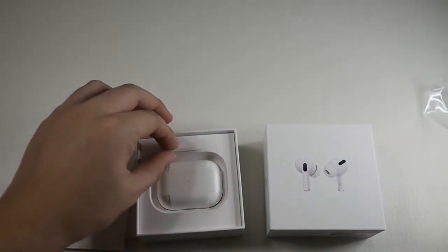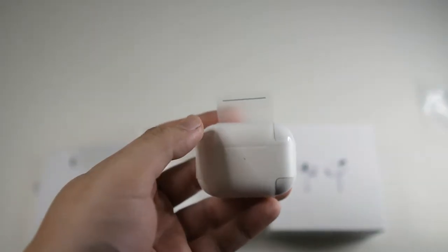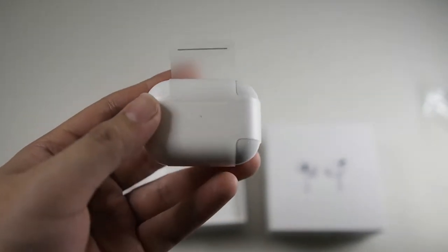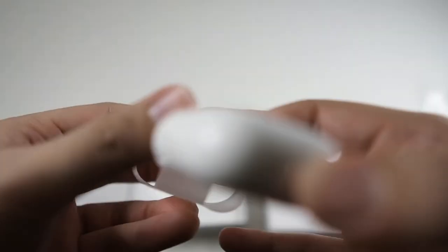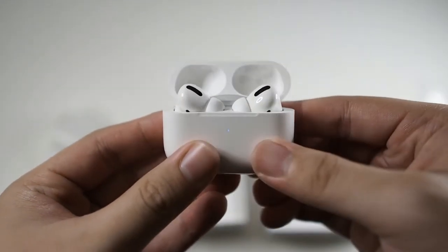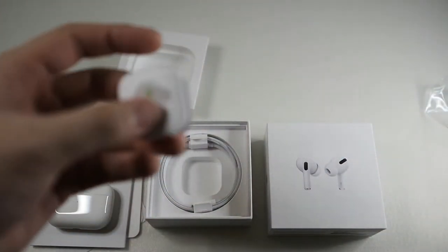It's very easy to set up because it's an Apple product — you just open the lid and basically that's it. This is a slightly more advanced configuration because it has noise cancellation, and it also tests for your fit so you can get the best noise cancellation the AirPods Pro can provide. There's a nice cover around the buds — you can peel this off and slide out the AirPods. Opening it as usual, you can see the nice white light flashing.